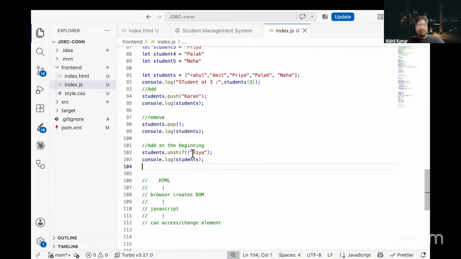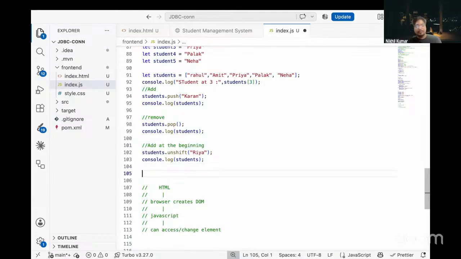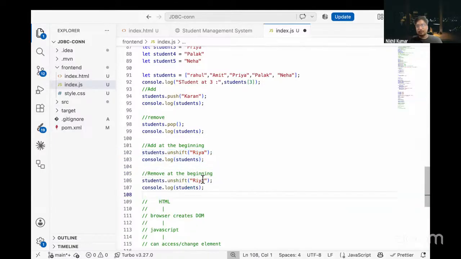After that, if we have to remove at the beginning, what will we use? We use shift.